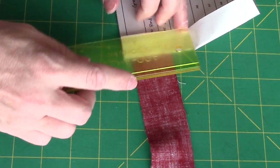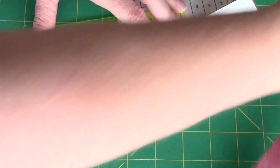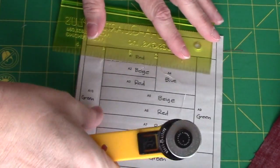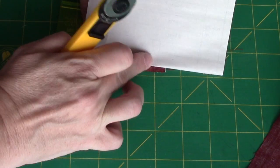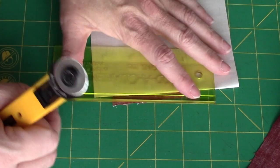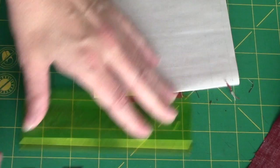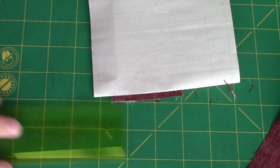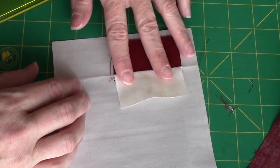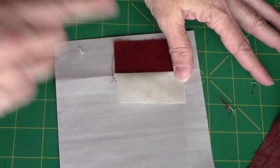I'm going to fold back and cut my strips off. Then I'm going to fold here — I think I'm pretty close to a quarter already on this. If it's not exactly a quarter, it's not the end of the world. It can be a little less or a little bit more. And now I'm going to take it to my pressing surface.